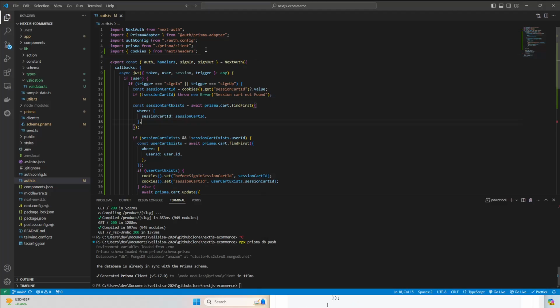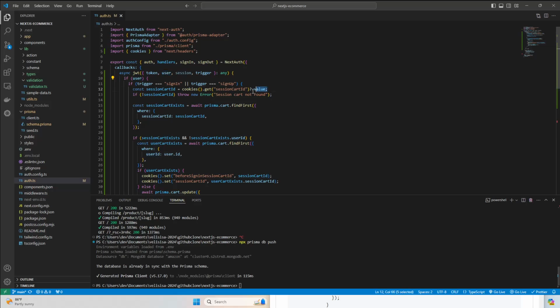Okay, fine. So the first thing we're gonna do, just imagine somebody opens the website. If they are logged in, there will be user information, or if there is a token also, there will be a token. Let's say somebody logged in, if the user is there, and the trigger is coming from sign in or maybe sign up, then you want to do something. We just want to have some process. So that is what we are writing. Just imagine somebody logged in, then we want to do something.